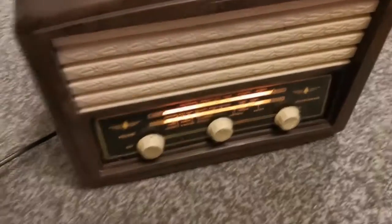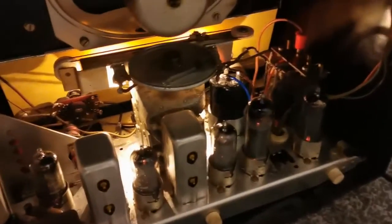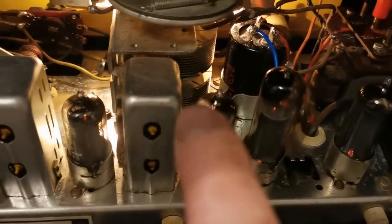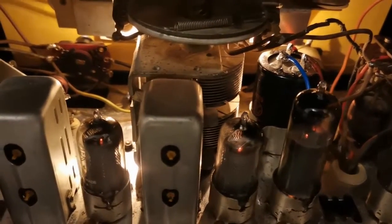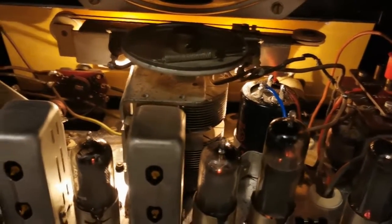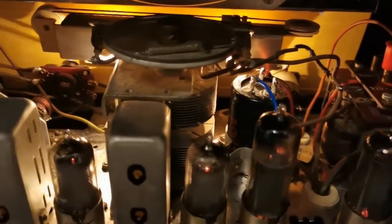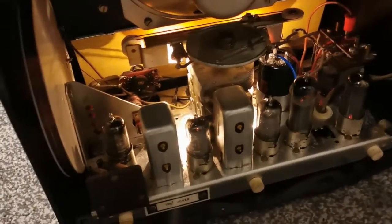Pots are nice and clean. It's sounding really well. That repair I did in the speaker seems to have worked well. It's all nice and clean inside. And what turned out to be the problem, and this is the interesting thing, is the fins inside the plates, I suppose you'd call them, inside the variable capacitor for tuning, were full of dust. And obviously what had happened was when I was cleaning everything else, a load of dust just got blown in there, and was shorting out the plates. So I cleaned them out, and it came good.